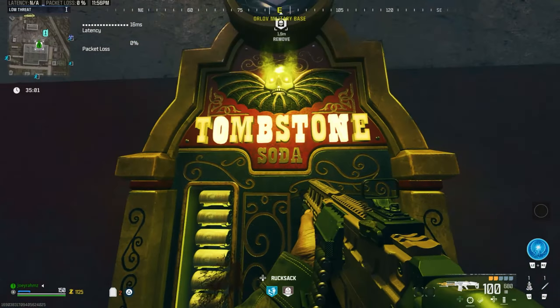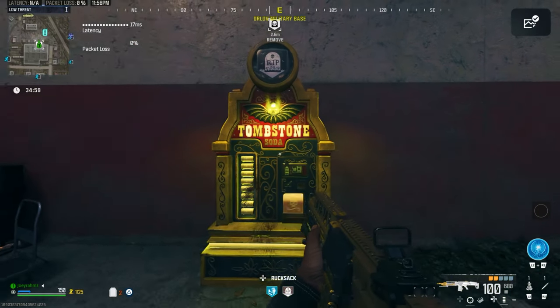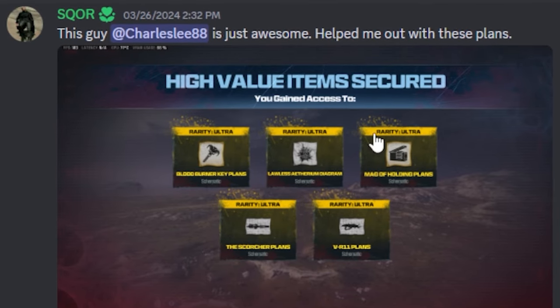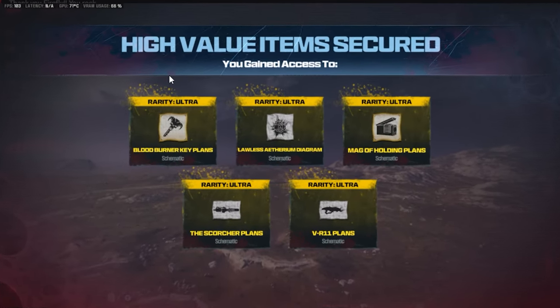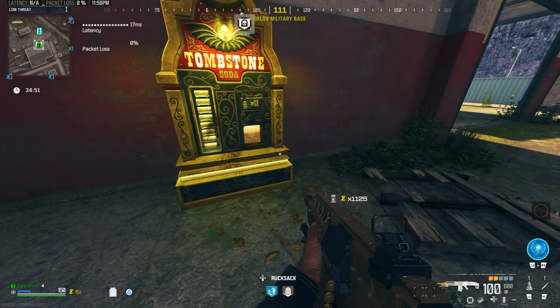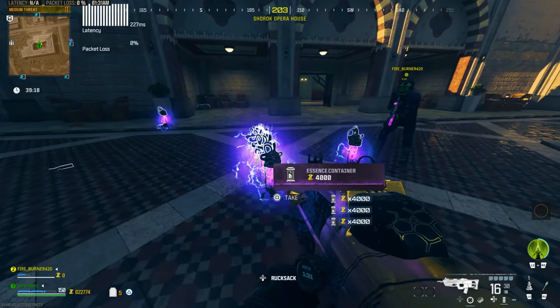So we're first going to begin with the method that I think is the best one, but if you don't like it, you can go and do the tombstone glitch yourself and then duplicate it yourself. The only problem is if you do it yourself, you're going to run into a stash limit and you're not going to be able to duplicate until you use them. But in the first method, you can do this over and over again as many times as you want whenever you need it, so you don't have to worry about the stash limit.